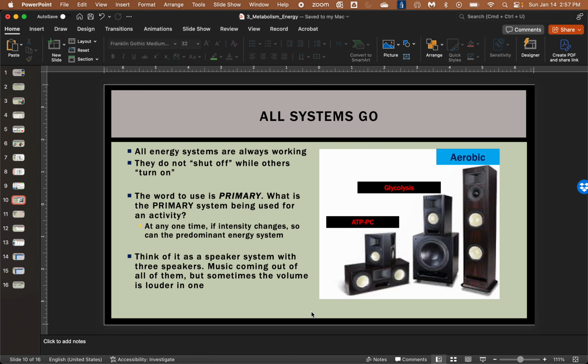And one thing that students tend to think about is they like to separate the systems, right? Okay, I'm doing a 100-meter dash, but then I keep going, so it's like a light switch. I turn off my ATP-PC, and then I turn on my glycolysis. And that's not how it works, actually. As you're sitting, watching, listening to this video, all your systems are turned on, right? They're all producing energy. Depending on what you're doing, that will crank up the energy output in whatever system you're focusing on. So if you just started jogging down the street, all the systems would increase.